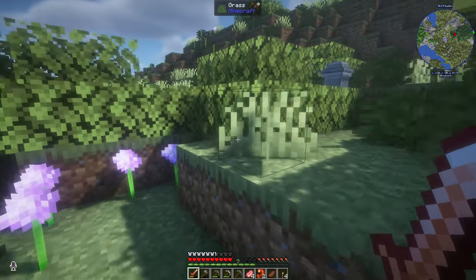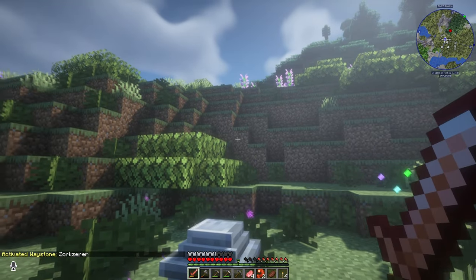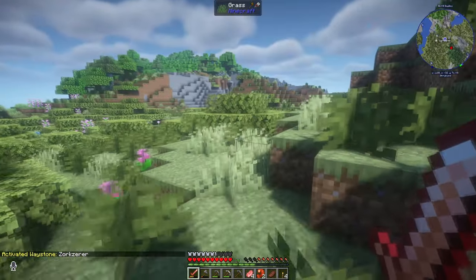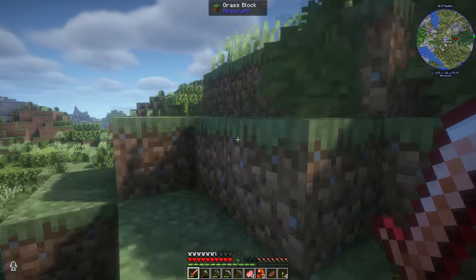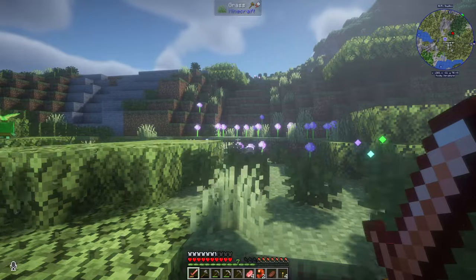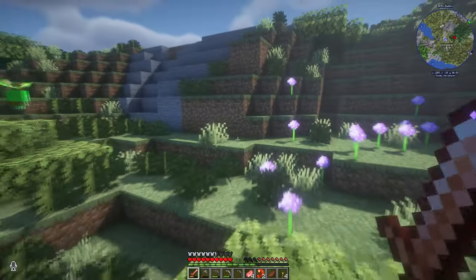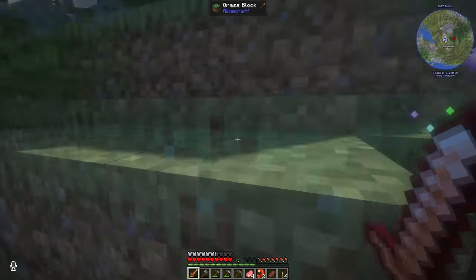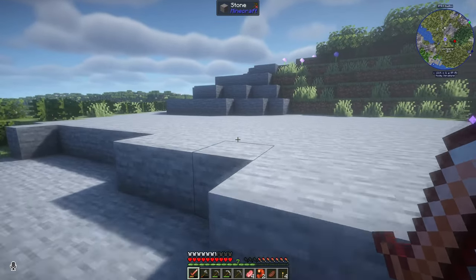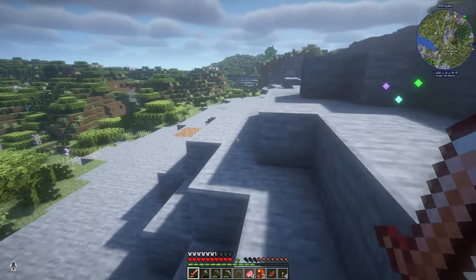I don't know what these whirl of sprigs are. Oh, there's a waystone here. There's no village here. Zorzerer? Zorkzerer. Interesting. There's no village here. I don't know if that's supposed to be for a village, or if that's just out in the middle of nowhere. I'm not sure. That's kind of funny, though.